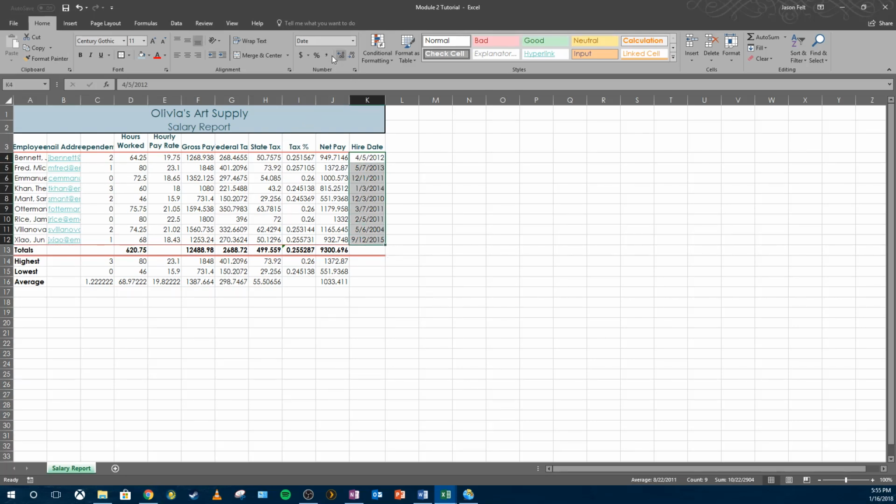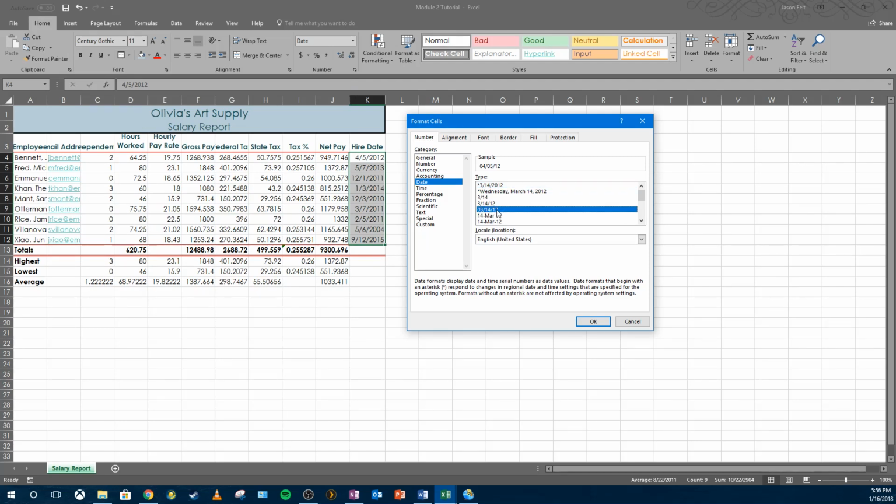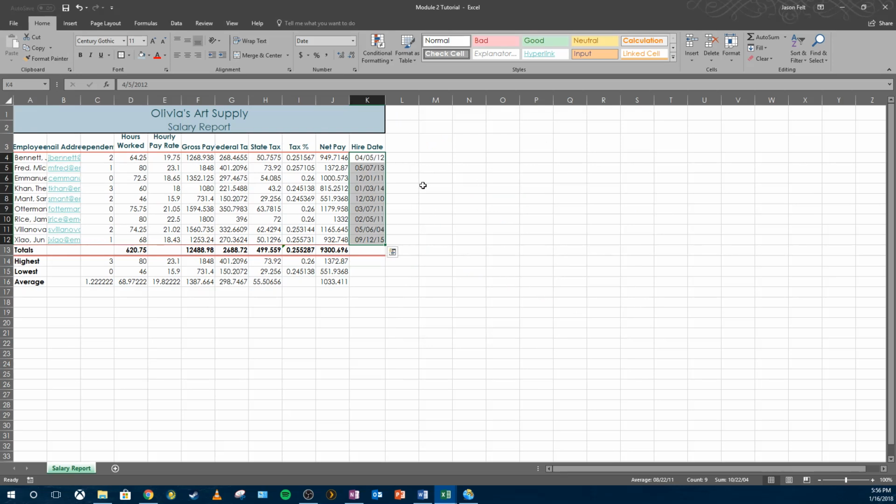Now we're going to go to the Number group and find the Number Format dialog box launcher. We're going to change the formatting to where it looks something like this: 03/14/12. That's the style we're going to use. Press OK, and it looks a little bit better there.